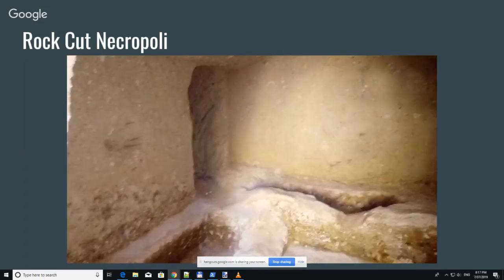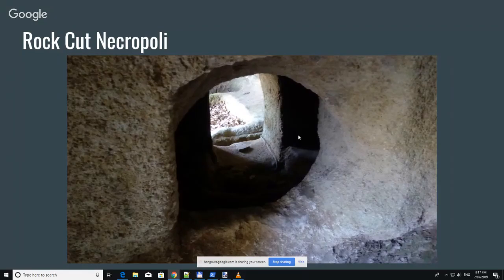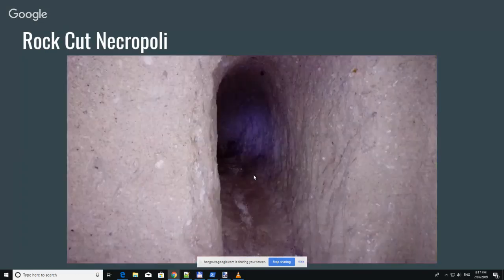So inside the caves, these are all cut out of the humus rock or the tufa rock that's in there. The bottom parts are supposedly where other people were buried in these little holes. These ones were actually pretty small, but in the back you have another room where other people would have been laid to rest. Many of them have several chambers, and they have rooms that go through. And this area out here was actually collapsed, and so that would have been covered at one time, and these would be a further part of the catacomb.